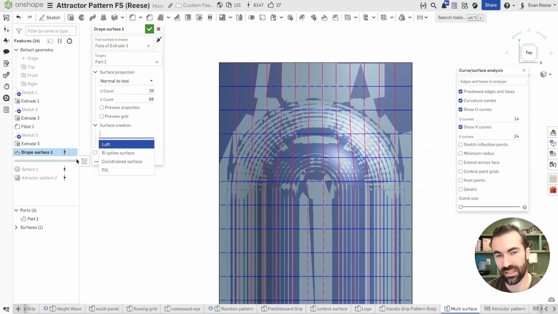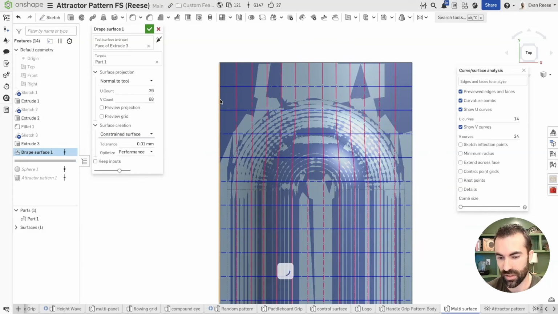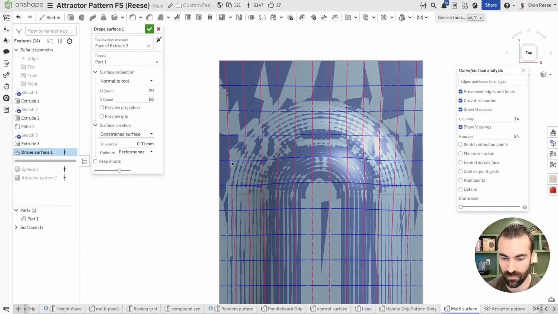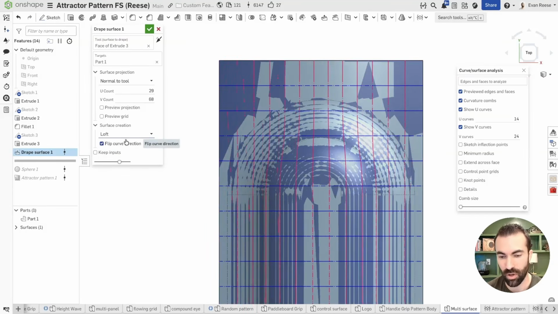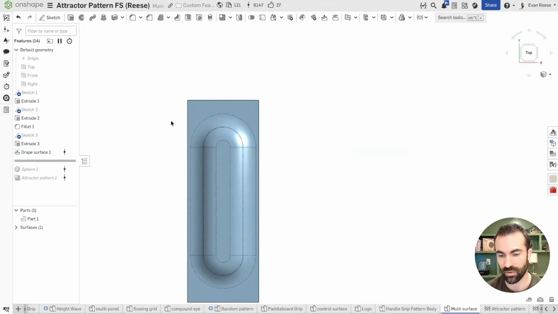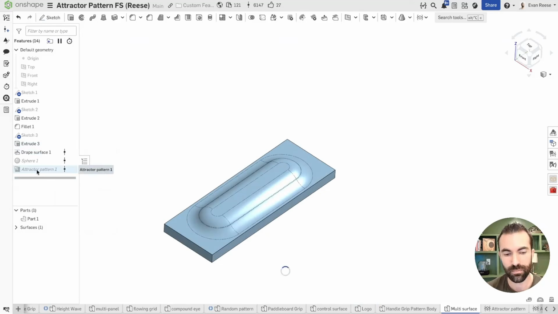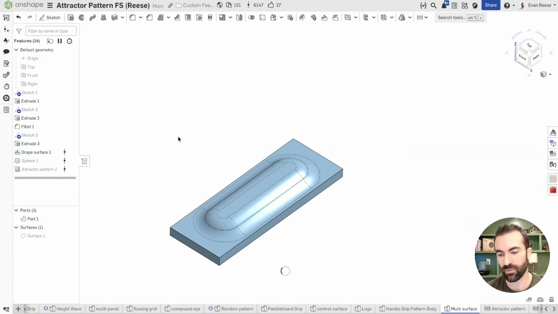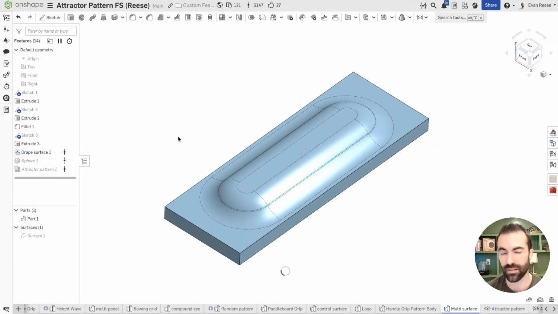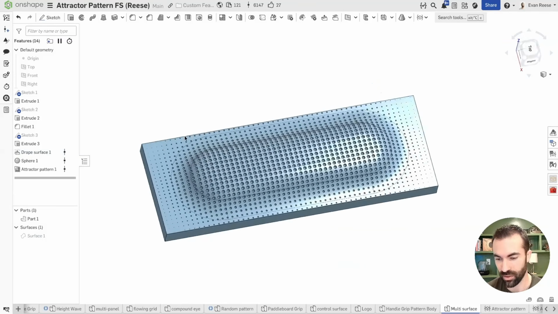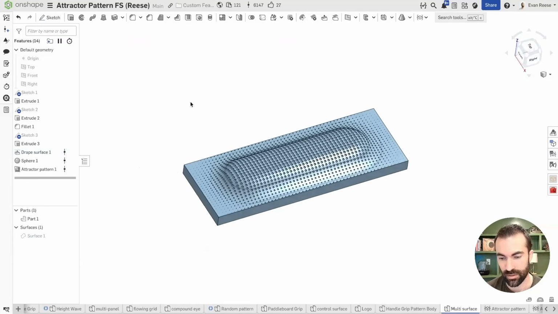Remember the U, V, and W coordinates. So if I have a different grid, if I use constrained surface instead of Loft, you can see how the grid flares out here, and our Attractor Pattern is going to follow that. So I tried them all, and I found that Loft gave me the result that I wanted. So now I just use that surface that Drape Surface put out for us as my base, and the rest is pretty basic. We've already covered it. So there you go.